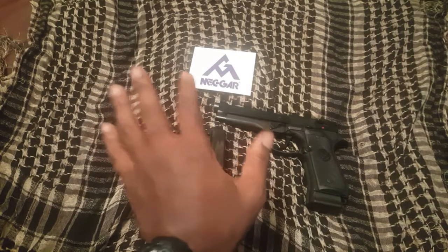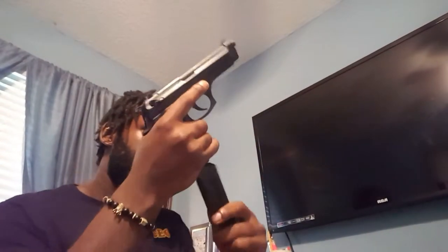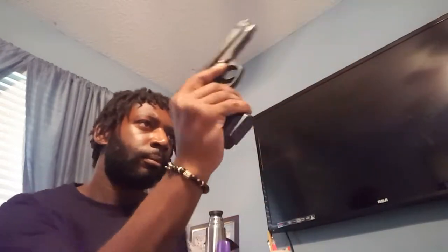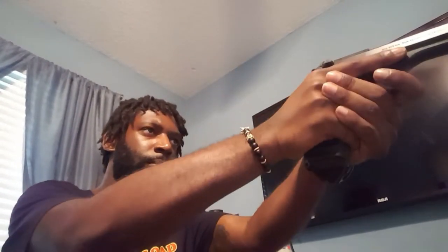And so, I recommend Mec-Gar magazines. A lot of people recommend Mec-Gar magazines. Mec-Gar has a long history. They make a lot of magazines for a lot of guns. Actually, I think they make magazines for around 80% of the guns out there. I might be wrong, don't quote me, but they make a lot of magazines for a lot of guns. So Mec-Gar is out there. They know what they're doing. Great company.